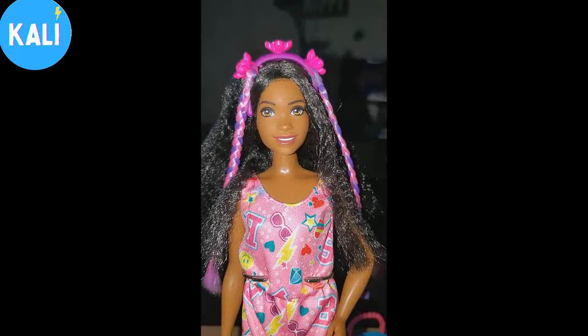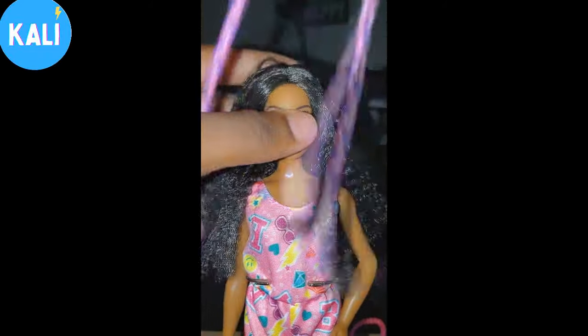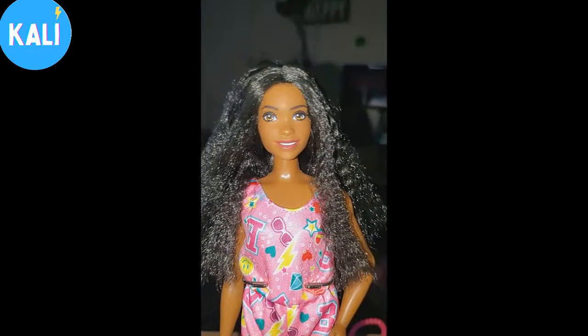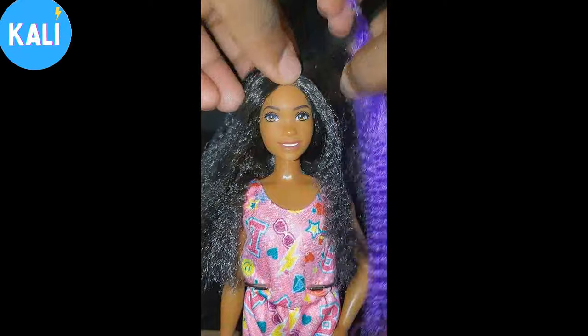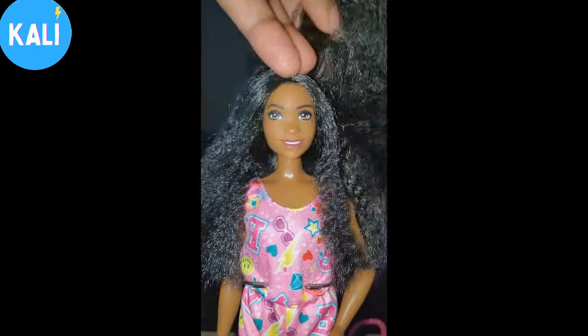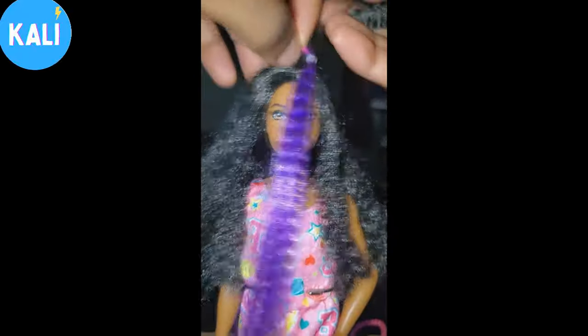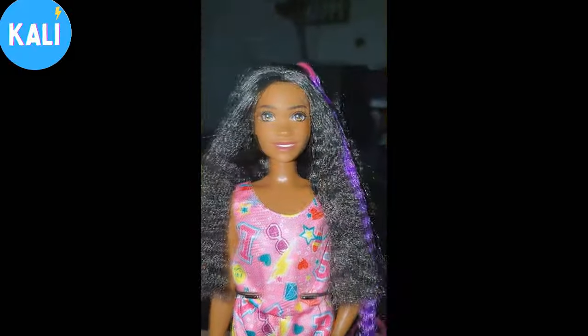So maybe Brooklyn doesn't just want to have this type of look. So we do have more extensions that we can place in. And you can really place them in any way you want. You don't have to place them in using the head tie, because we could also do something like this. Let's say Brooklyn just wants a few pieces of her hair, with a couple of miscellaneous weave pieces. You know what I'm saying?